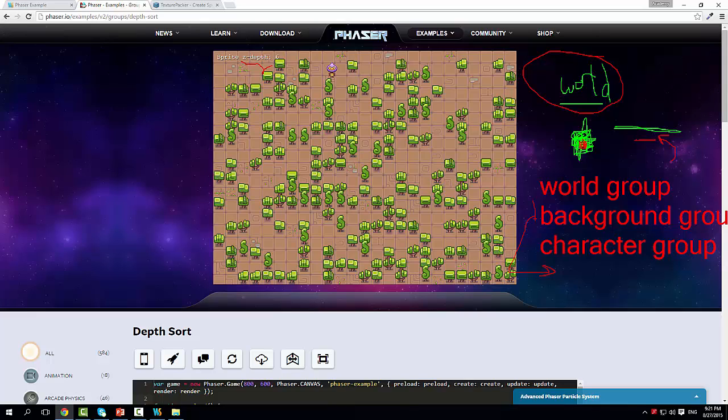So something like the auto-generated trees that I was talking about, they are always going to be drawn here at the very front if you just add them to the world. But if they're added to the group for the background, which is my square, then they're always going to be drawn at the back. Yes?